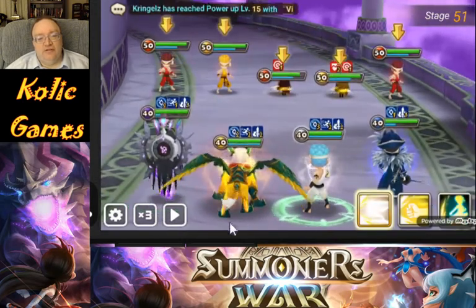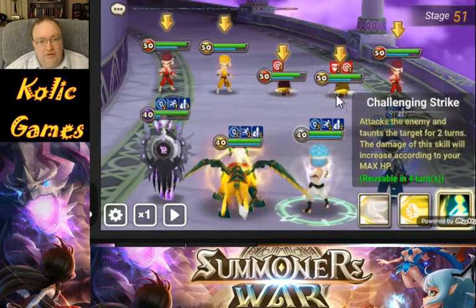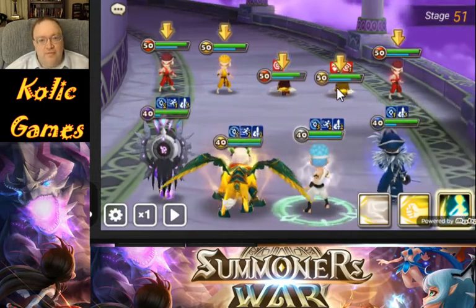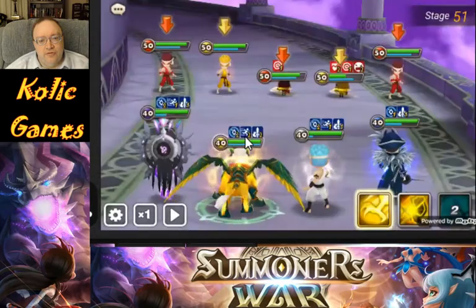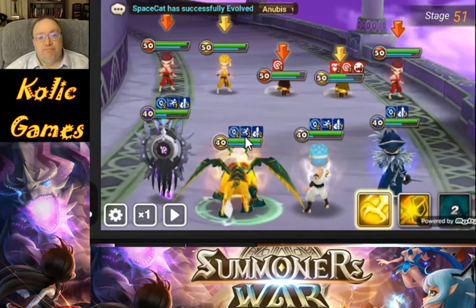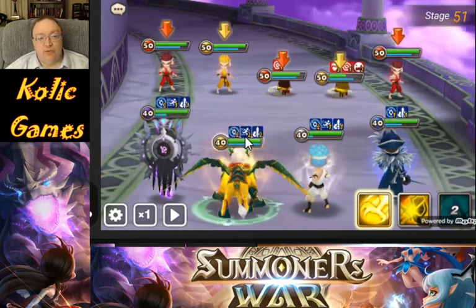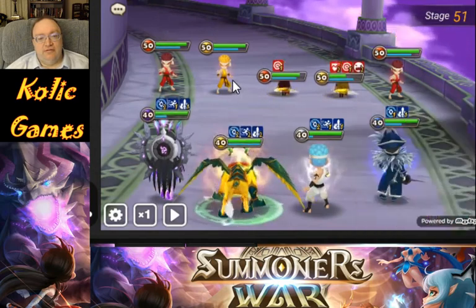Alright, so let's go ahead and put this at ×1 speed, and let's see if we can figure out how much he's going to hit for. 20K. So as an HP bruiser, that's actually pretty good. 20K single target nuke. Now he's on violent.